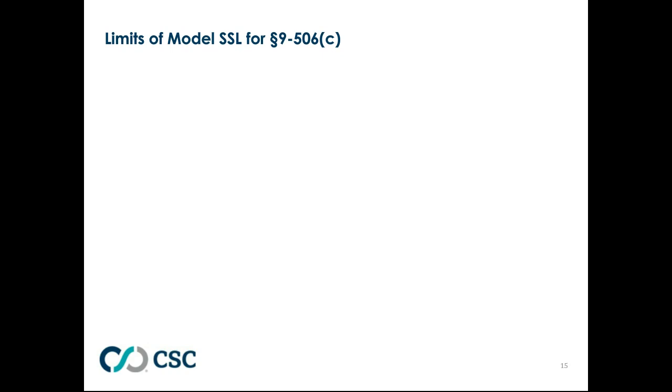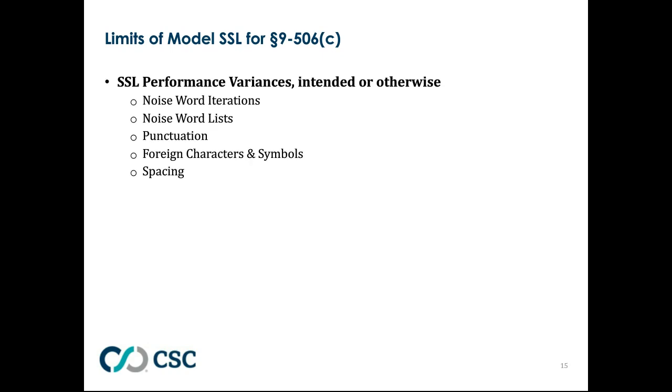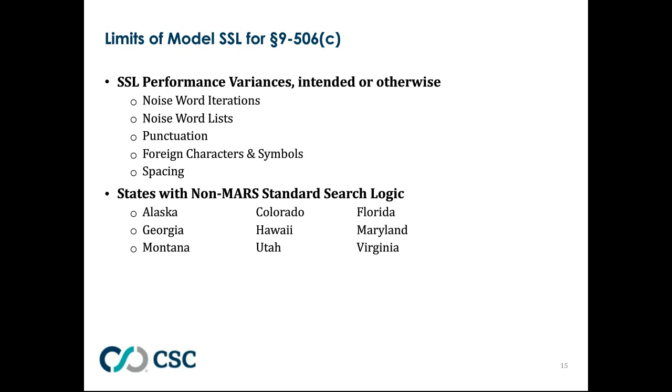For example, there are some performance differences with standard search logic, and it can vary a little bit between states. For example, some states don't disregard all ending noise words. Some disregard just the last ending noise word. They wouldn't disregard company, Inc. They just disregard Inc., while other states would disregard both company and Inc. Many states work off of different noise word lists, and there are other deviations in there. To top it off, there are a number of states that don't use the model standard search logic. They have something else, which oftentimes is more precise.